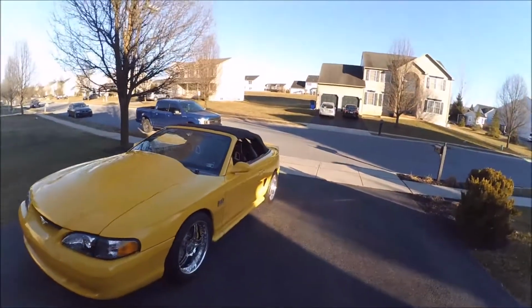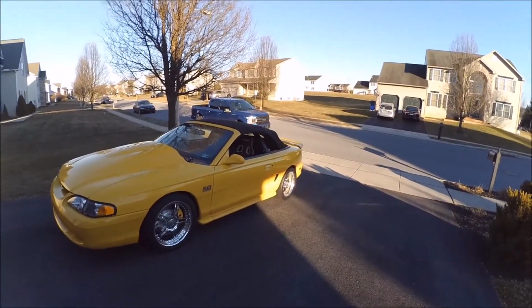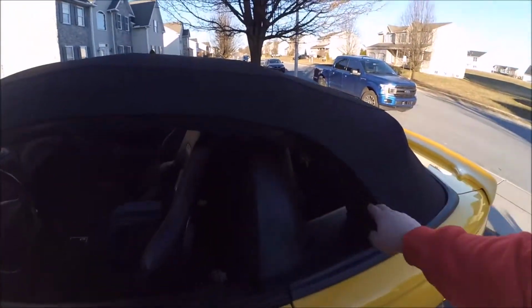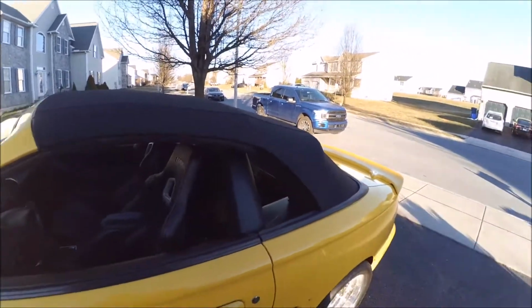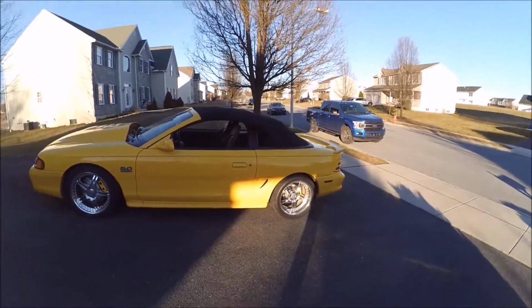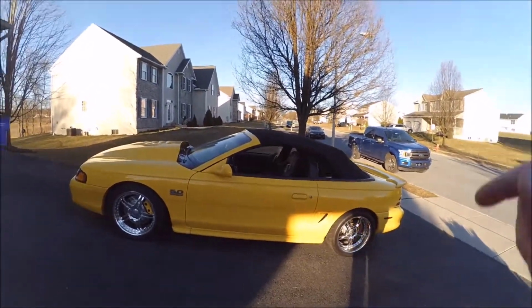Otherwise, that is the update on the car. I'm going to go ahead and get the seats back in. We're going to get the seals. I did not do the rear seals yet since I don't want to put the top back down yet, so I'm going to get the rear seals in about another week or two. When I decide to put the top down, I want to let it stretch out a little bit, and we'll go from there. So we got tints coming up next.